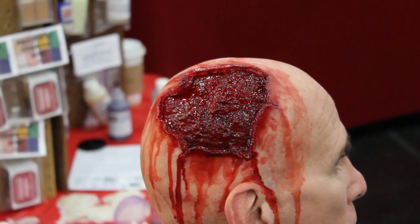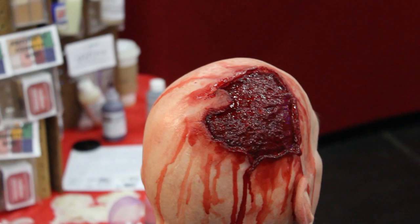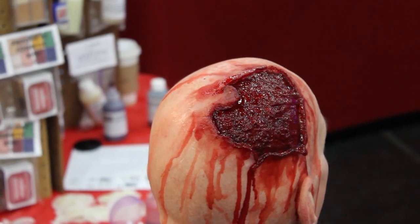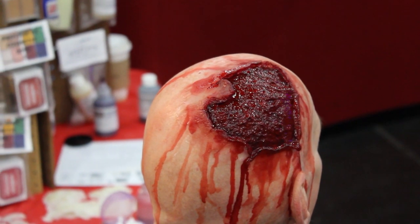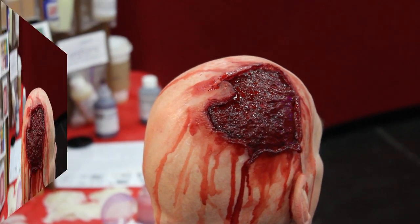When the blood dries, it will darken slightly. This can yield a bit of a dried wound look. If you want it to stay shiny though, use the Silicolor, KY, or just water.